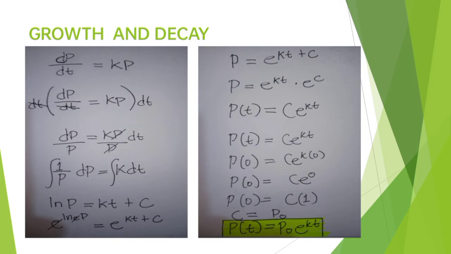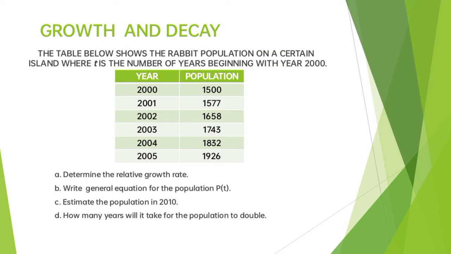So, population of 0. Why population of 0, or P0? We all know that e to the 0 is equivalent to 1. So this is the initial population of the equation, which is why we used it. After that, we get C, and this C equals P0, and then we get it from this. Let's go back to my chosen problem with solution.